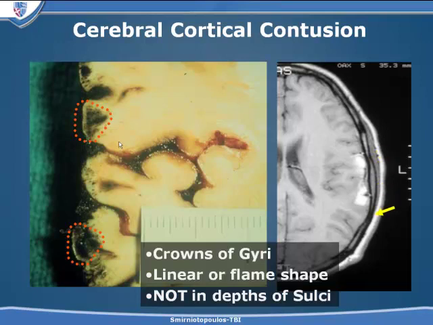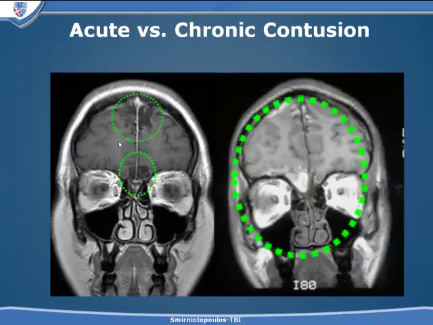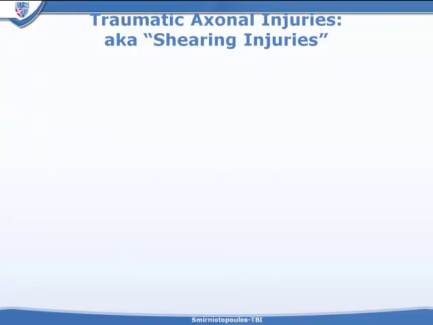So contusions are surface phenomenon. They are not going to be deep in a sulcus. They are not going to involve the full thickness of the gray matter around the convexity of the hemisphere. If we compare an acute image here with a subacute or chronic time frame, we can identify that the blood product methemoglobin produces T1 shortening and therefore is going to produce a relatively long-lasting area of hyperintensity involving the same regions of the brain. And by the way, these are two different patients.